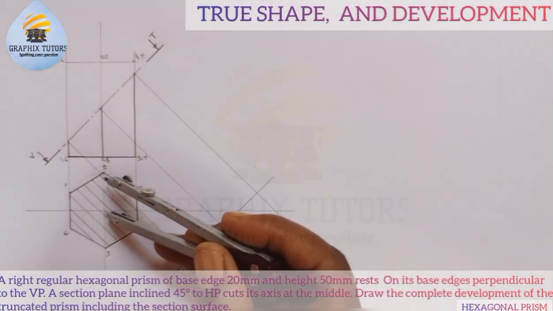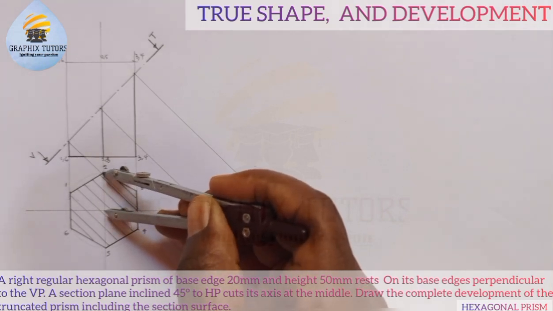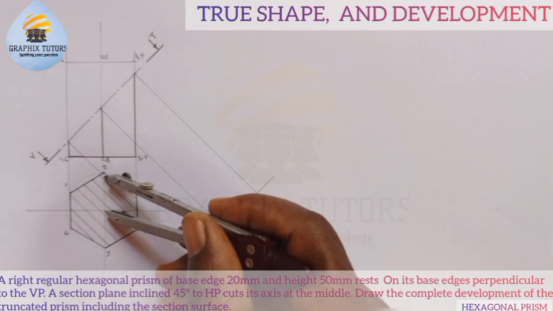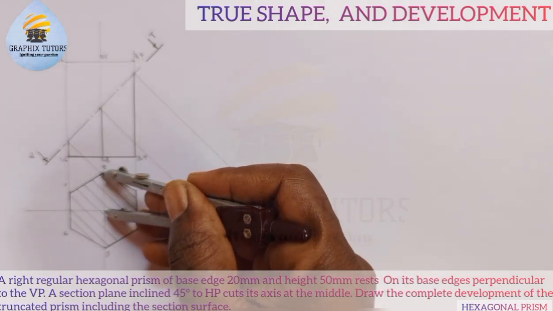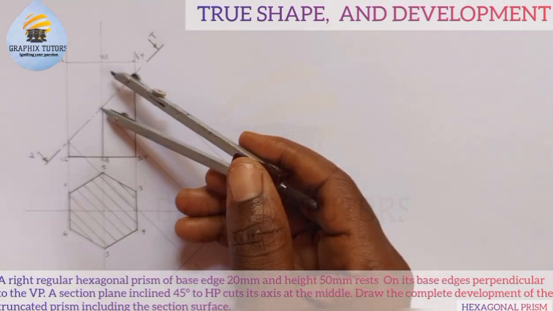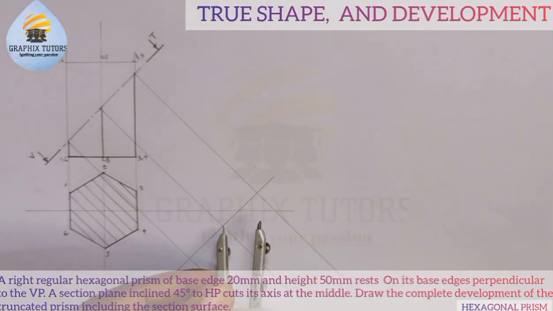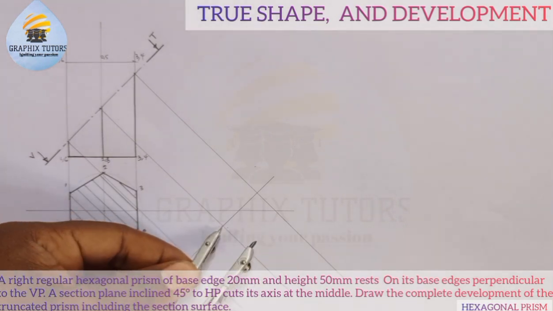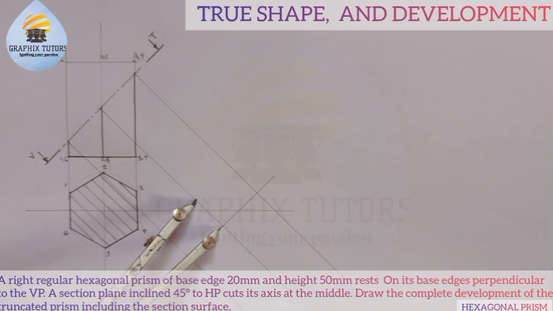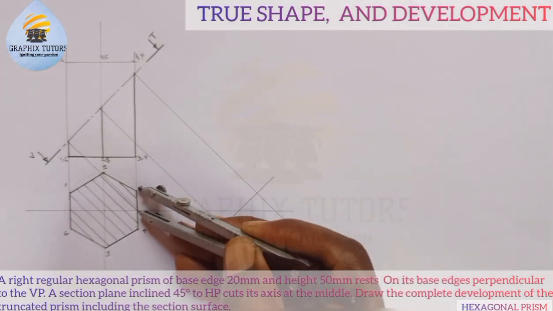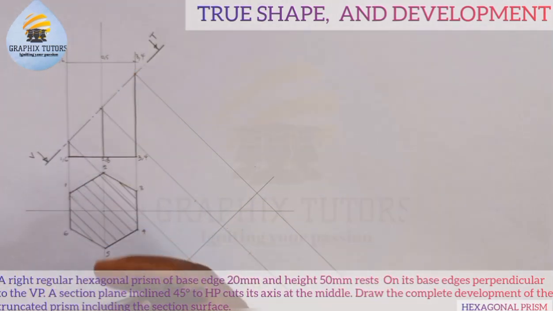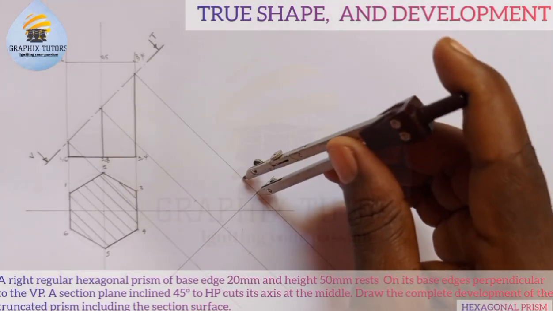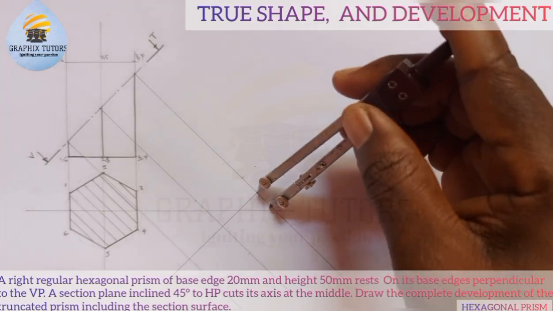Now if I place my compass at 1 to 2, you can see that. Don't forget 1 to 2, and this center point to 2, and here to 5 is the same thing, right? So what I'll simply do here is trace it to the line of 2, which is this. I'll come to the center point here. I'm going to mark to the right and also to the left. You can see that. Similarly, I'll come to the 3 here, place that 3, right? I'll trace it to the line of 3, which is this. I'll come here. I'm going to mark to the left and also to the right.